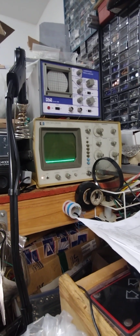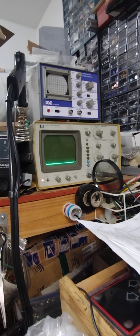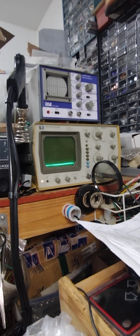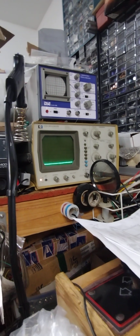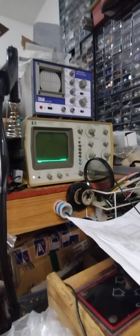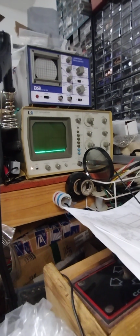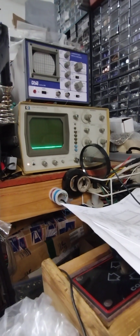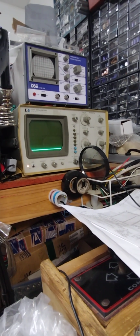Is it a job that I can do? Not sure. If I take it apart and replace the capacitors and put it back together and it doesn't work, I need a scope. So I've ordered a new scope off of eBay, but it won't be here for a few days. And I'm actually not gonna fix this at this time. I'm just documenting what happens. So let me pause this video, and after we start getting noise on the trace, I'll finish this video.